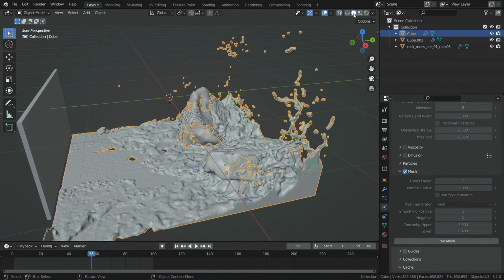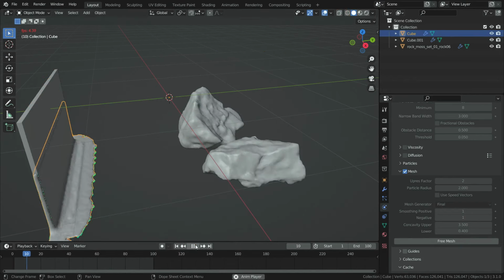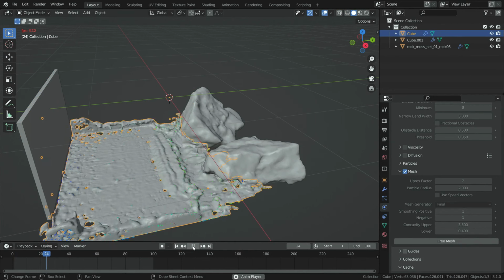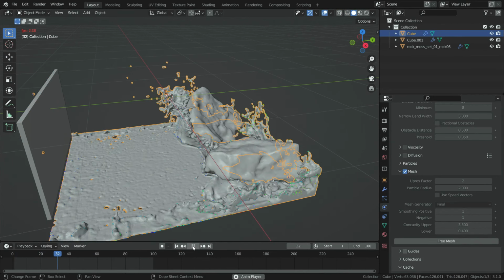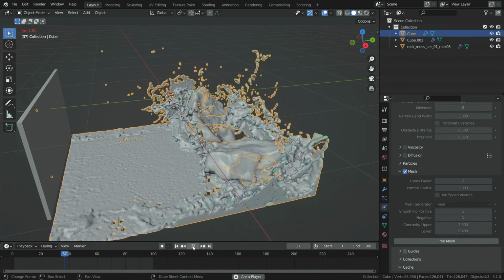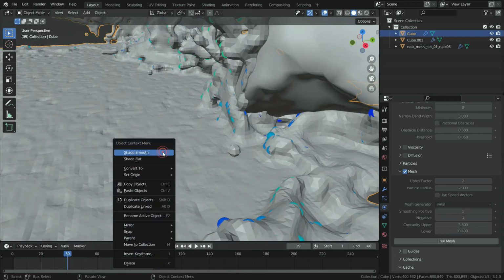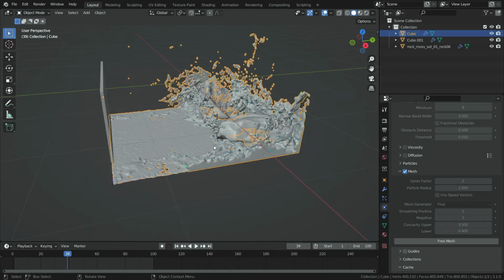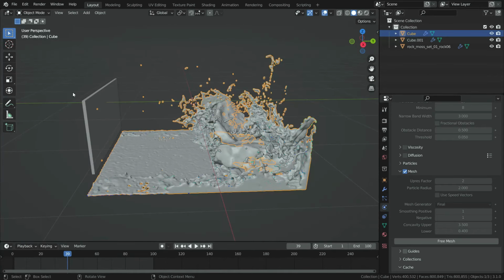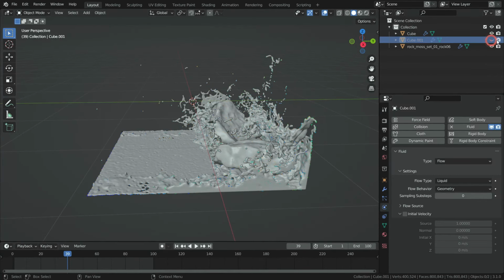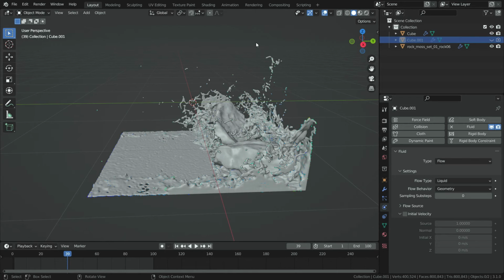Let's switch to solid view, and play the simulation. Right-click and shade smooth the fluid mesh. We can also hide the flow object in the viewport and render result. We don't need it anymore.